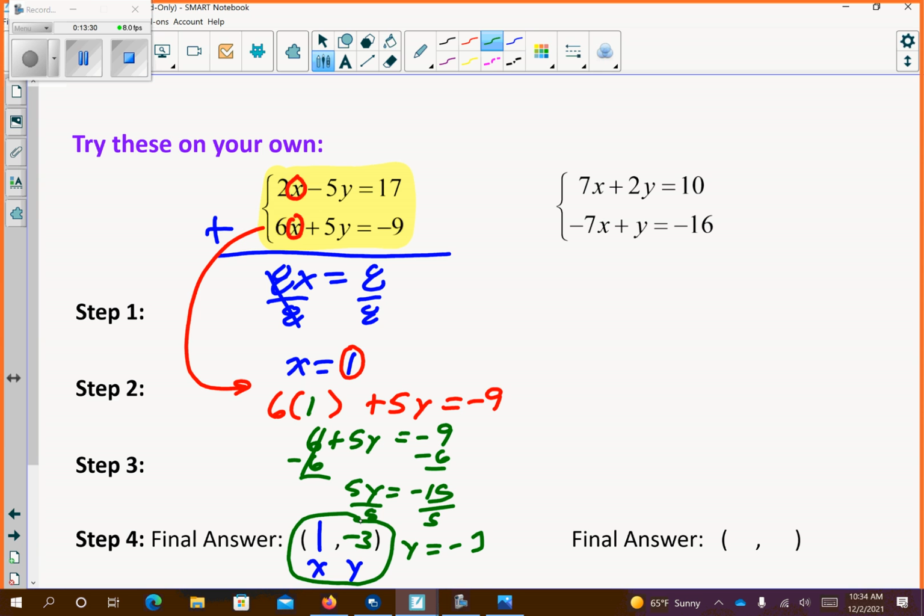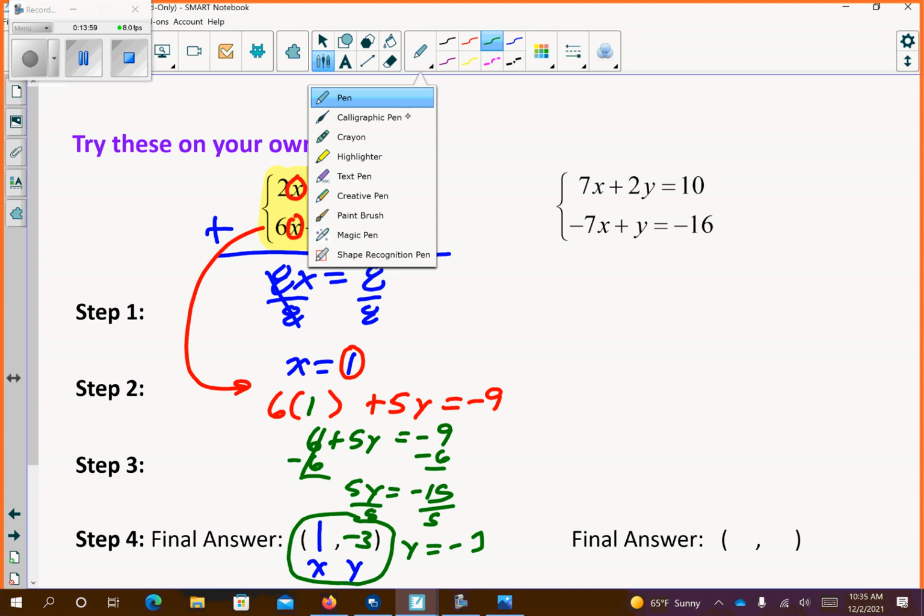It's just, I can assure you, if you were to graph that, if you did the cover method, oh my gosh, you would get like 0, comma, negative 17/5. Go ahead and try and graph that. And then you'd get 17 halves, comma 0. Those are not nice ones to graph.